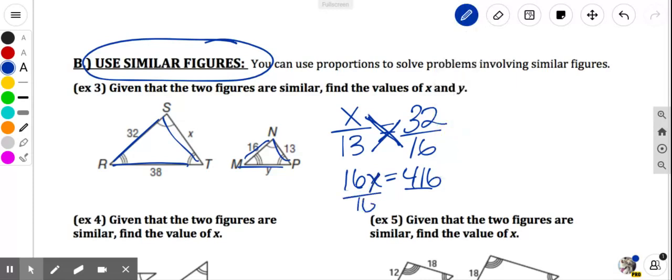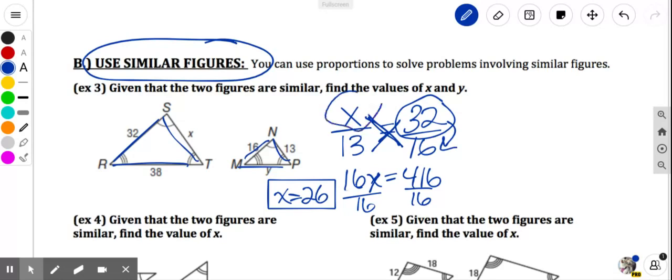So I'm going to just divide by 16. I can tell you right now this answer is going to be 26 without even checking. It is 26, but I knew it was 26 because, so let's write it, x equals 26. I knew it was 26 without dividing it in the calculator because do you guys see how 32 is double 16? So that means x is going to be double 13. Maybe some of you saw that at the beginning. Great. You can use that. It's called using scale factors, which we'll get into in a little bit. So that's how you would do it using a proportion.